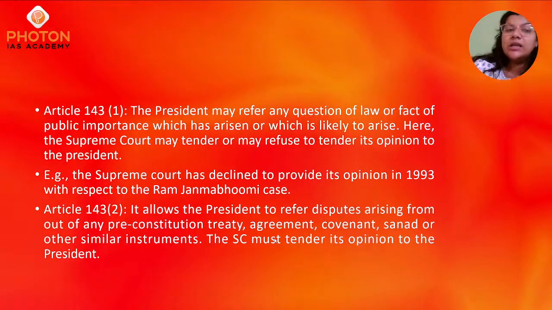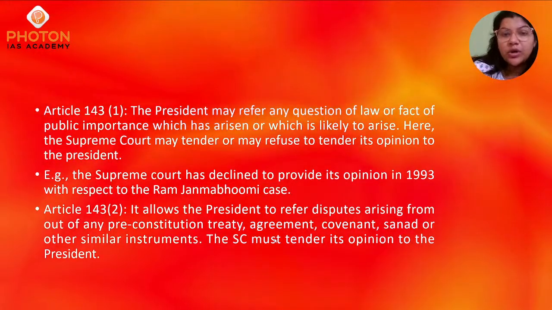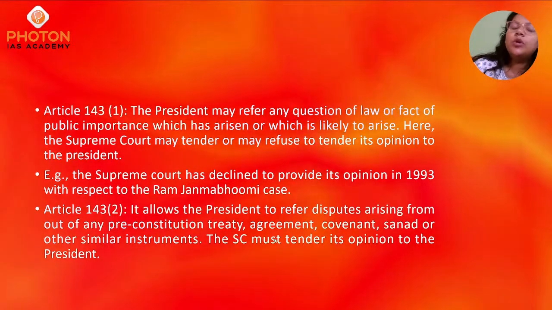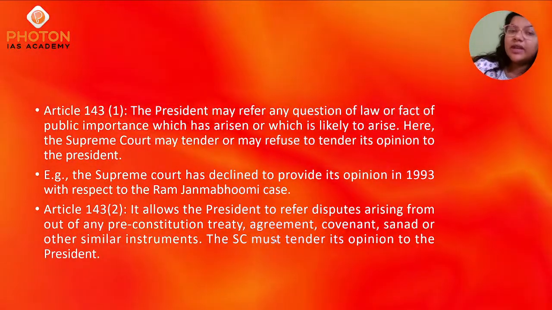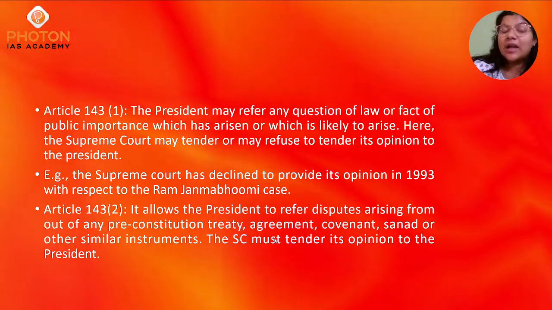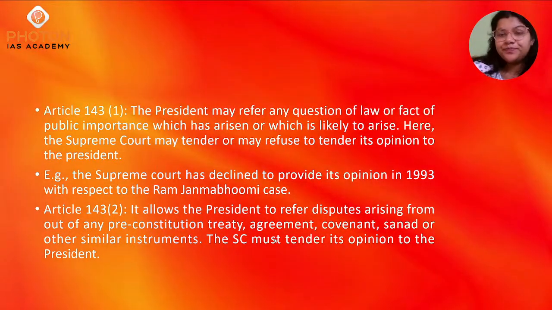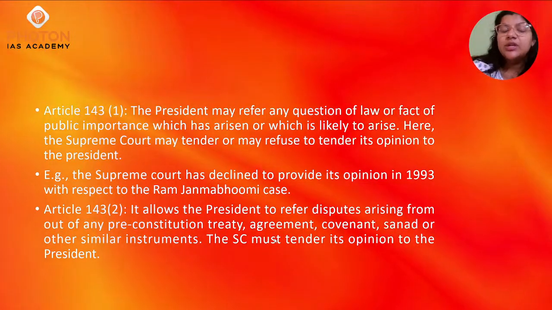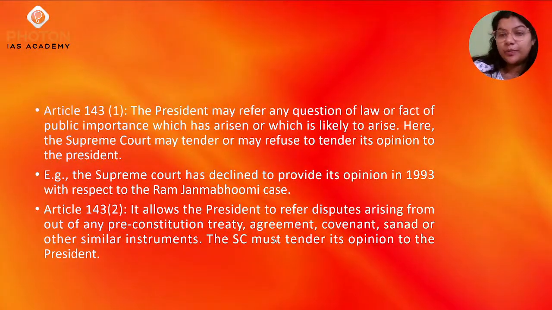The president can ask this particular question of law or fact to the Supreme Court, and in this case the Supreme Court may tender advice. The Supreme Court can decide that okay, we'll help you with this particular fact or law, or it can also deny to tender its opinion to the president. Okay, so either it can provide an opinion or it can deny to provide an opinion.